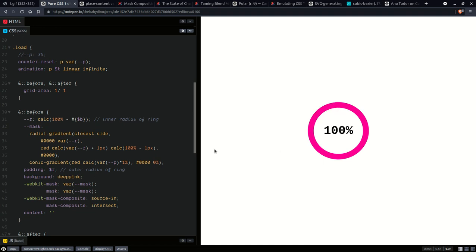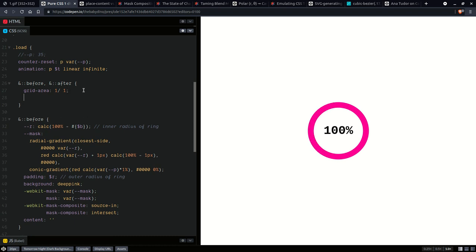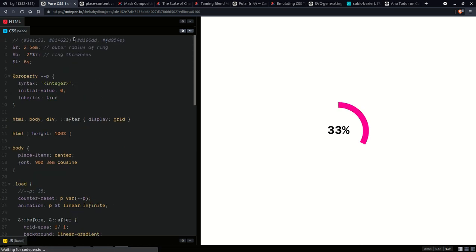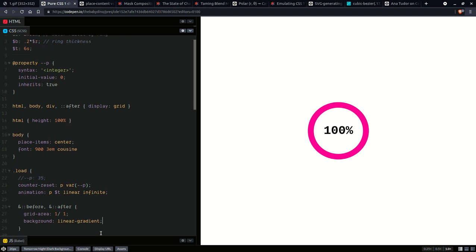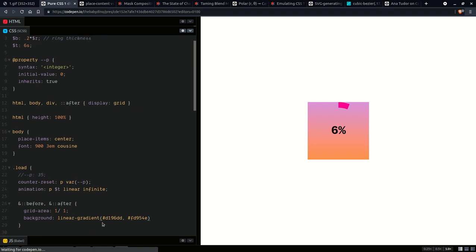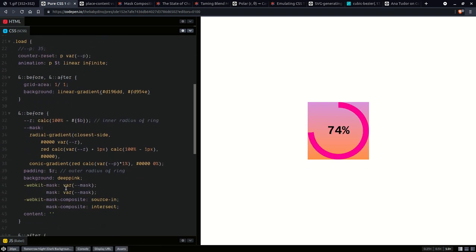Now the next step is we're going to want to set that gradient for both the before and the after. So we're going to set background, linear gradient, and we are going to use that second one right there, the lighter one, like that. Let's see it. Okay, now we're going to need to get rid of that deep pink background that we set on the before.